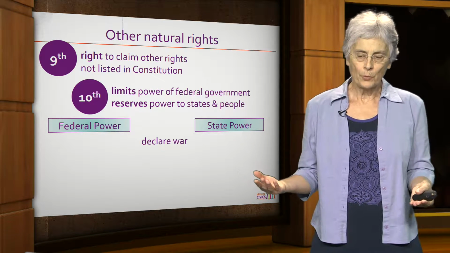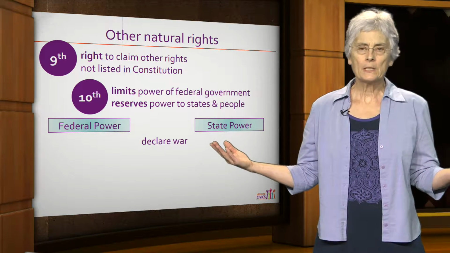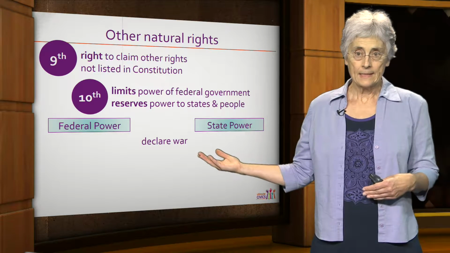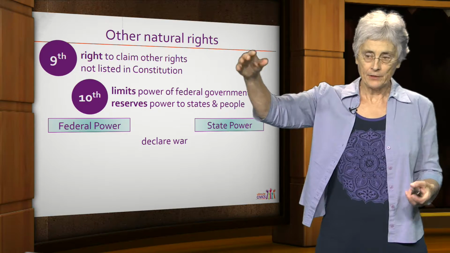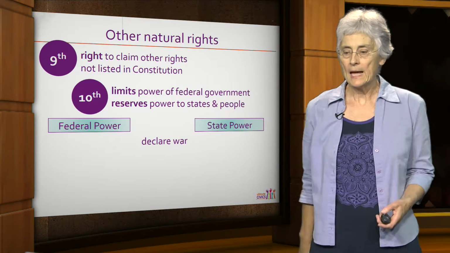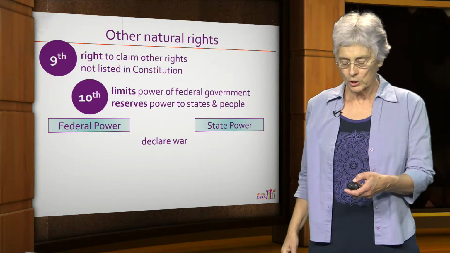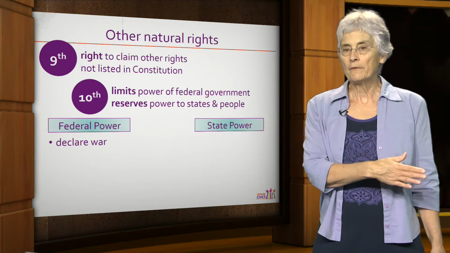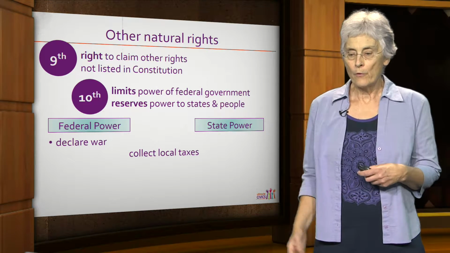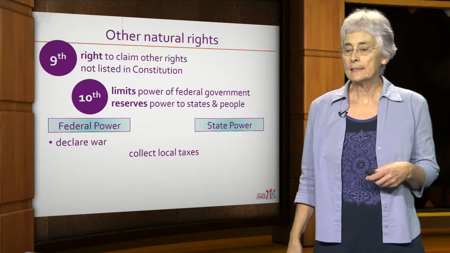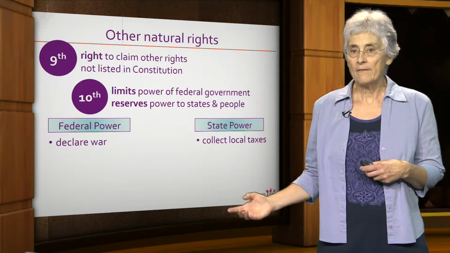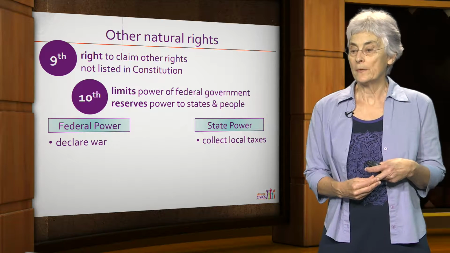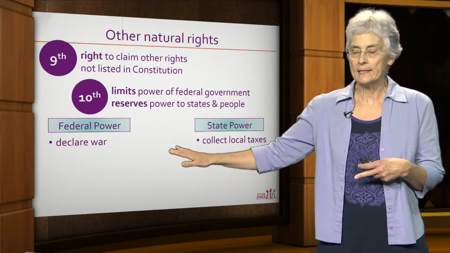So for example, who has the power to declare war? The states or the federal government? And this is a call-and-response activity. You just do it in the open classroom or a community workshop. So declare war is a federal power. We go through about 4 or 5 of these. The power to collect taxes. Well, okay, states have that, but the federal government now also has it. Oh, local taxes are state.